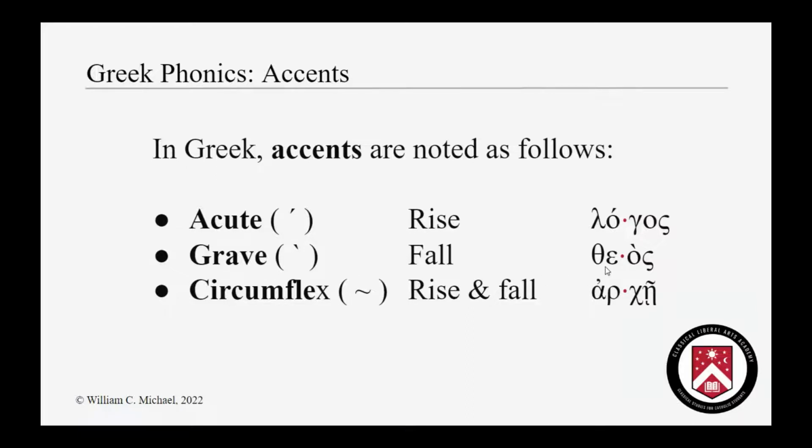Here we have the word theos. And we see the grav accent telling us to fall in pitch on this second syllable. So we will not read it as theos with a rise. That's not right. We're not going to rise on the first syllable. We're going to read the first syllable with our normal voice and then fall on the second syllable to a flat or lower pitch. Theos. This is the mark of the grav accent.